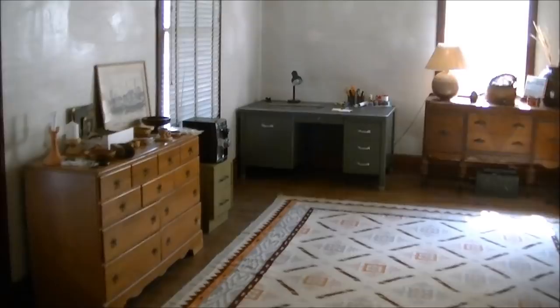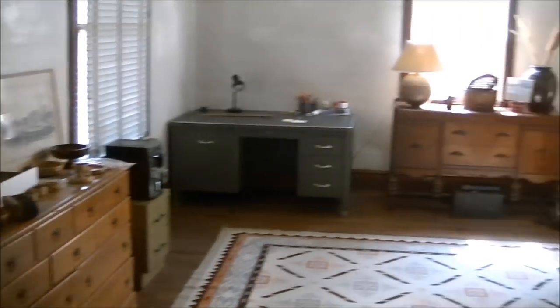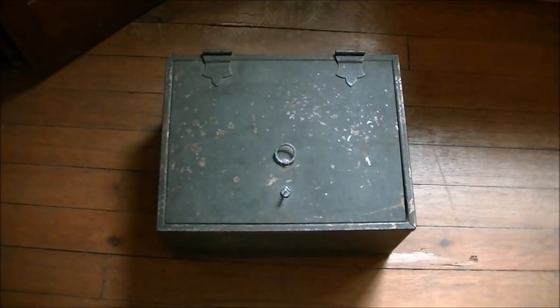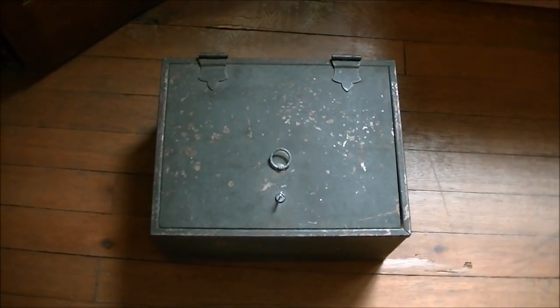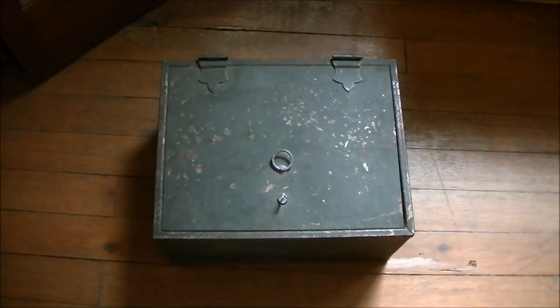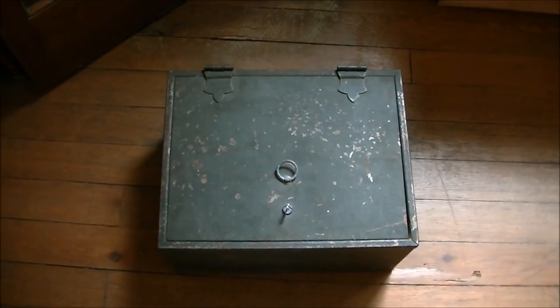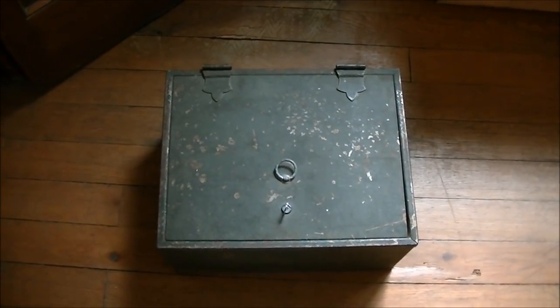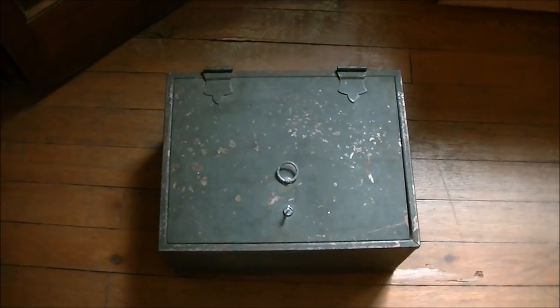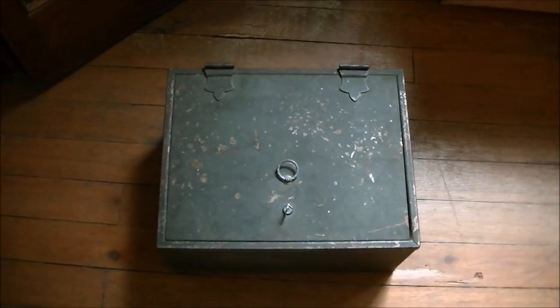Old drafting table over there — definitely be able to utilize that. A lot of cool stuff in here, can't wait to repurpose all of it. There are so many possibilities. I am very excited about this discovery. When I purchased the house it happened so quickly, and when we made an agreement for me to purchase all the contents, I didn't even come close to looking at everything. I even found another room in the garage I wasn't aware was there.